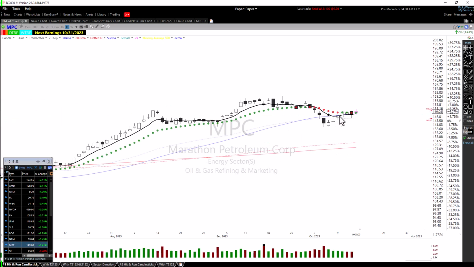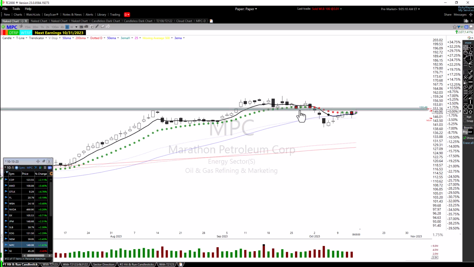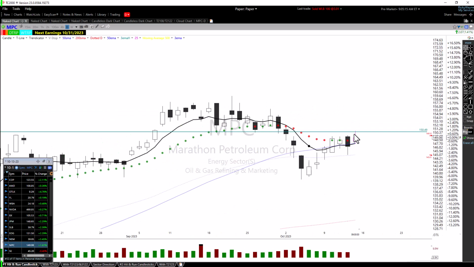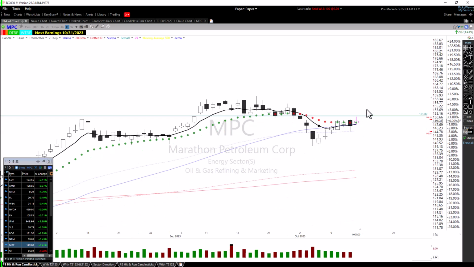MPC, 3-8 trap setup right there. Beautiful. Here we pop up and we rest. Boom. Right in that area. I'm going to look for some trading that it's going to have to go a little higher for me on this one. So we're going to have to get above these lows, above really pretty much the pre-morning high. I'm actually going to raise this up. There we go. Above 151. And I see a possible trade right in here.